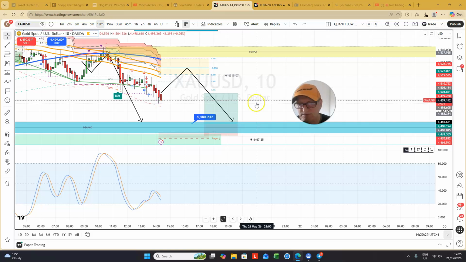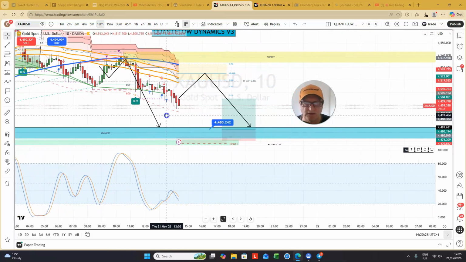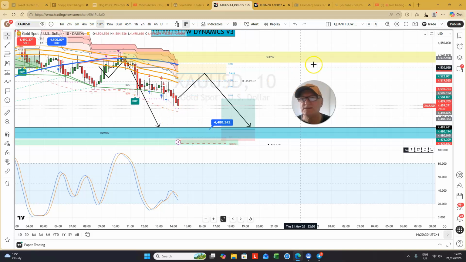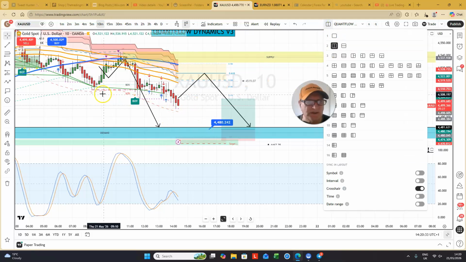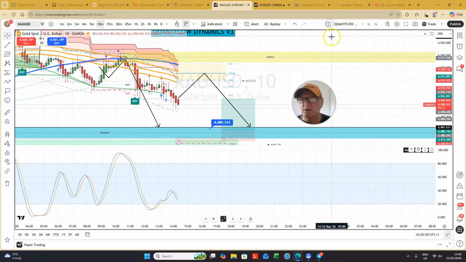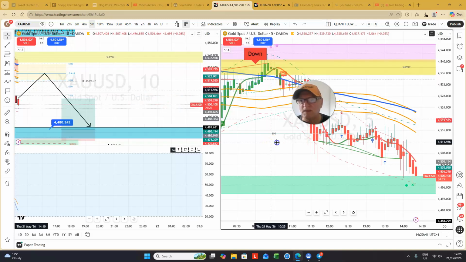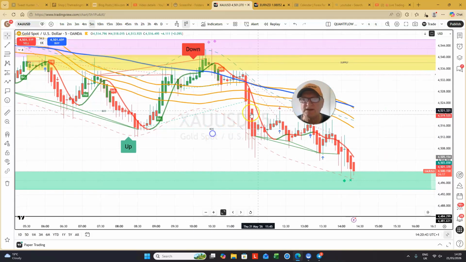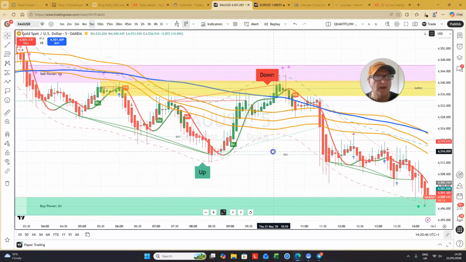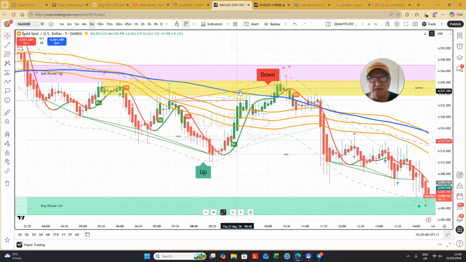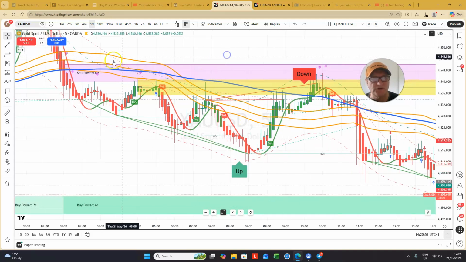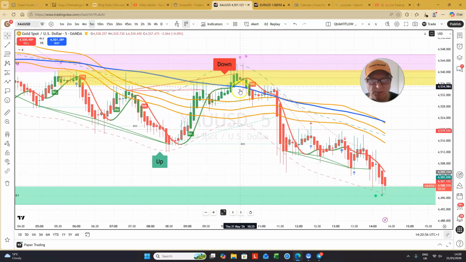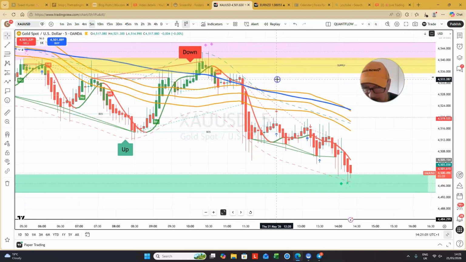Now, as the price moves down into this area using your software, you want to see a bounce here. And the best way to do that is to use a 5-minute chart. Let me just cover this first of all. See this here where we had a sell. Let me just show you what that looks like on the 5-minute chart. And you can see it there. So as the price comes up into supply, remember convergence, divergence, yes, convergence, sell power 69, very strong, and the price moving into a supply zone, sell signal below the blue line, and the price moves down.